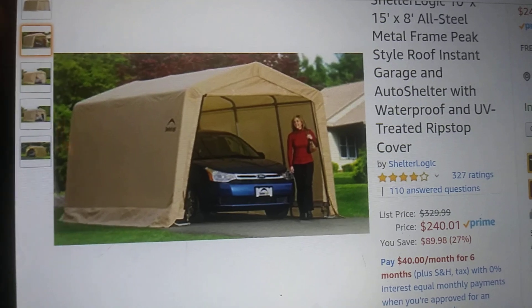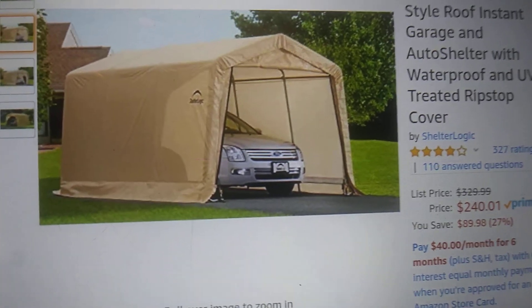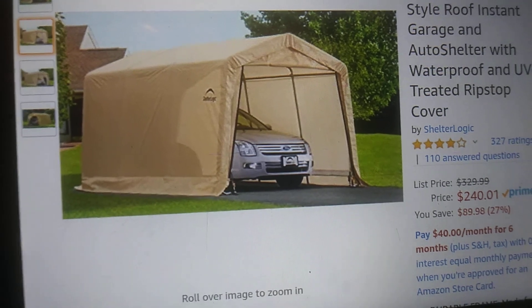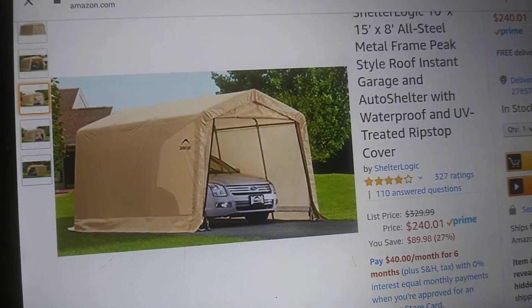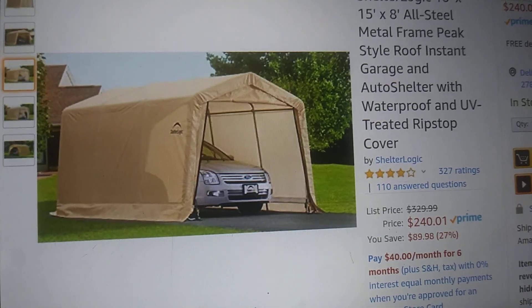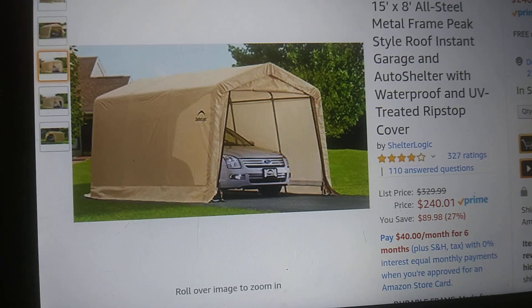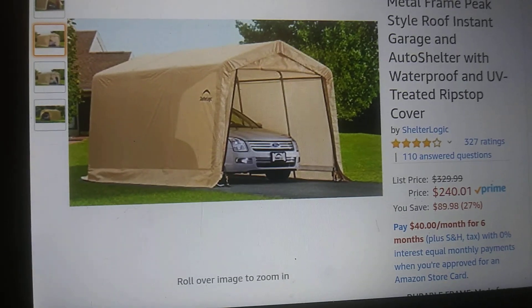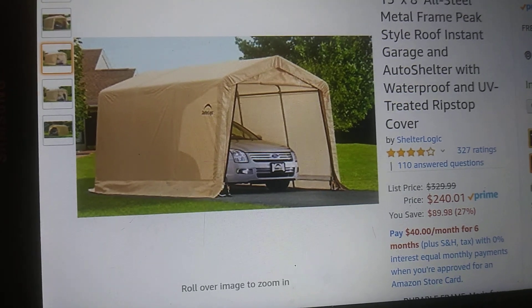Let's look at some more pictures. There's another car — a Ford Fusion — up under there, so they're showing a couple of cars under this thing. Small cars will fit, but if you're talking about Explorer SUVs and pickup trucks, they'll fit under there, but I don't know if they'll fit all the way.